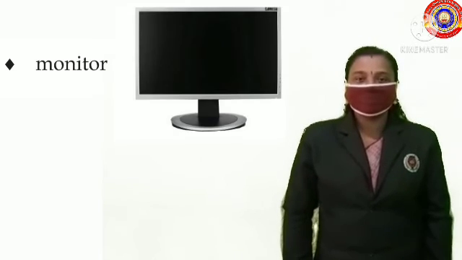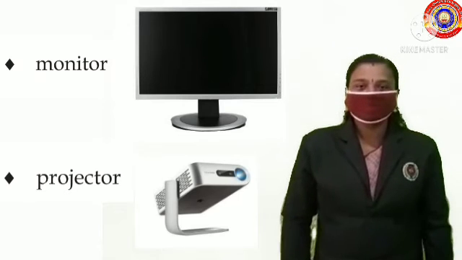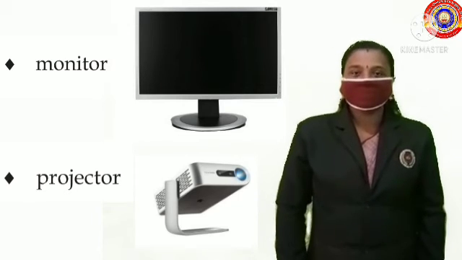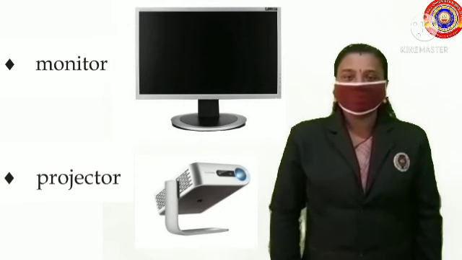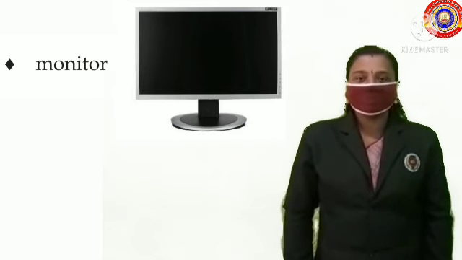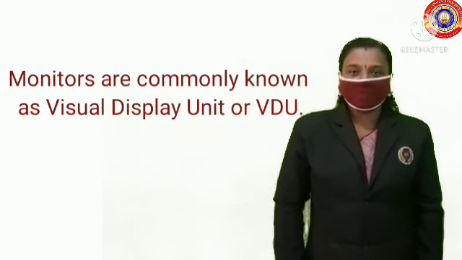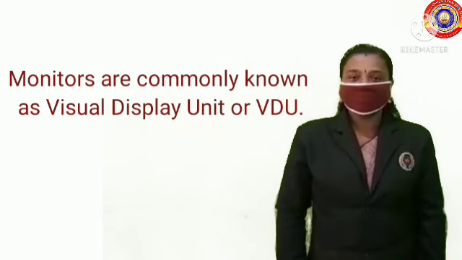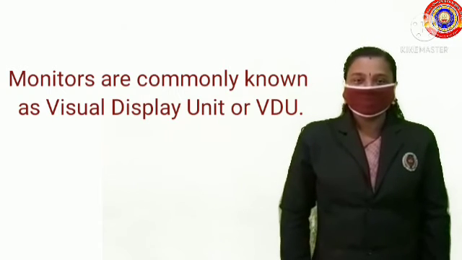Can you say which output devices are used to present the visuals from the computer? Yes, monitor and projector. Among these, monitor is a commonly used output device to present the visuals from a computer. Now let's see about monitor in detail. Monitors are commonly known as Visual Display Unit or VDU.